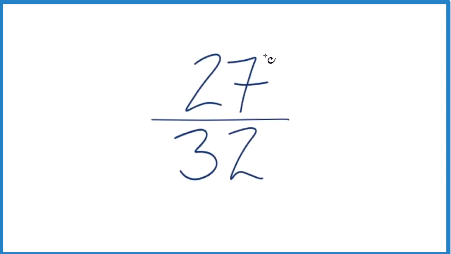If you need to simplify the fraction 27/32, here's how you do it. What we want to do is find another fraction that's equivalent, equal to 27 divided by 32, just simplified or reduced to lowest terms.